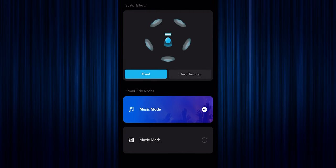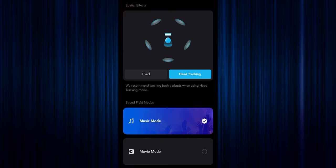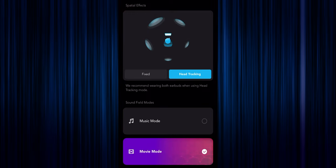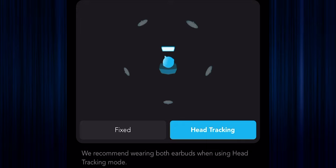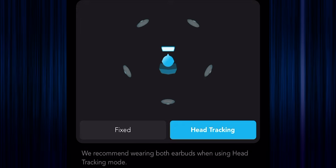You'll have fixed or head tracking in either music mode or movie mode. And if you guys have never played around with that, I highly recommend it. It follows and tracks your head with the music, whether you're watching movies or playing music, it'll follow wherever you look. Very cool, very fun. Is it something you'll be using a lot? I doubt it, but is it something to play and have fun with? Absolutely. All right, what do you say we go ahead and do a music test?